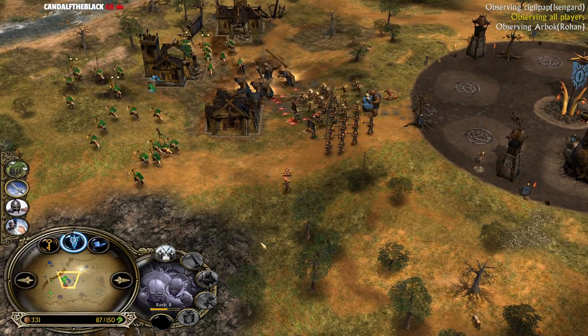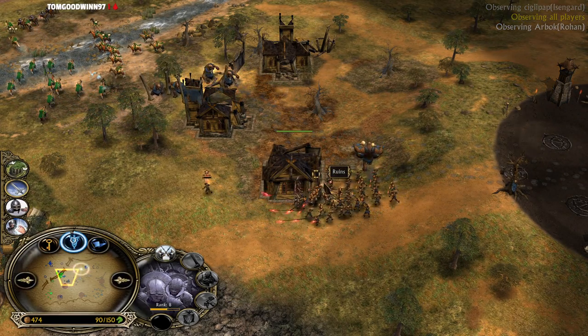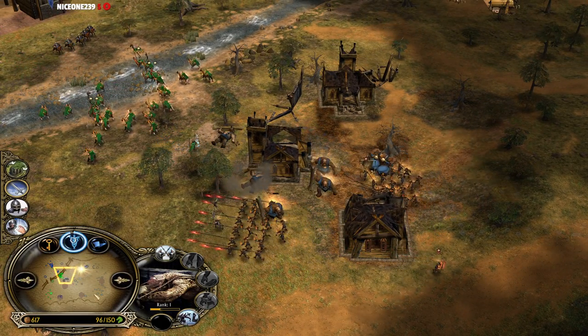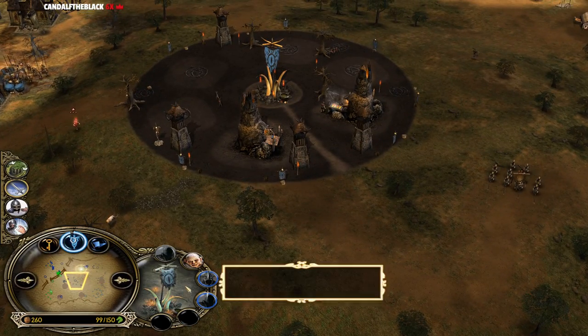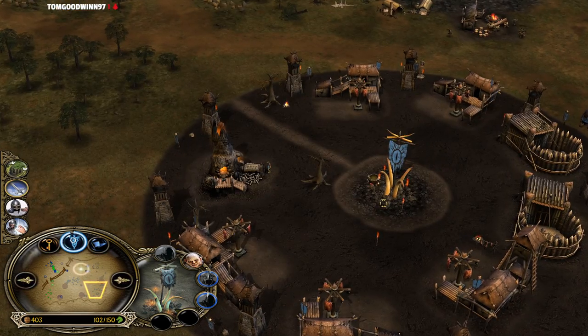Look how tanky the Uruk-hai is compared to the pikeman against arrows. That's why you make normal combos. And if you do need some pikemen, just make some regular pikemen and put them inside your units. The trolls are getting one-shotted. Witch King has to be more careful, definitely. Oh, I think he was reviving Witch King in this outpost or in this camp. That's why he was forced to cancel it and revive him once again.